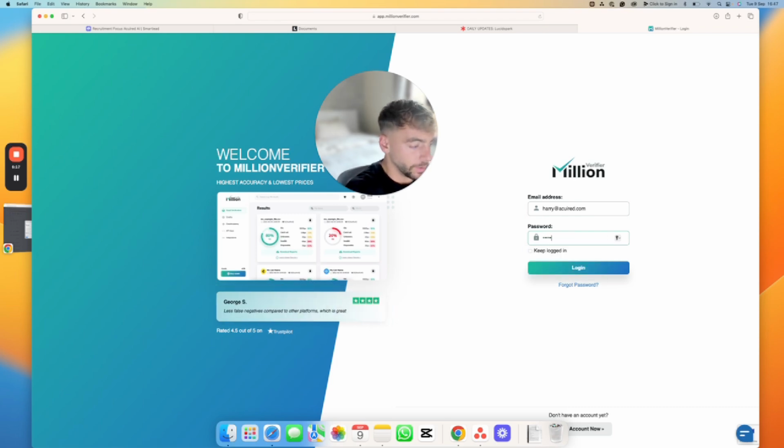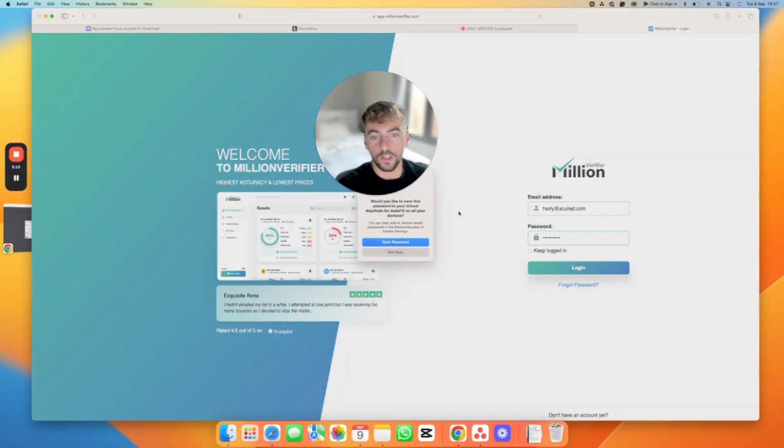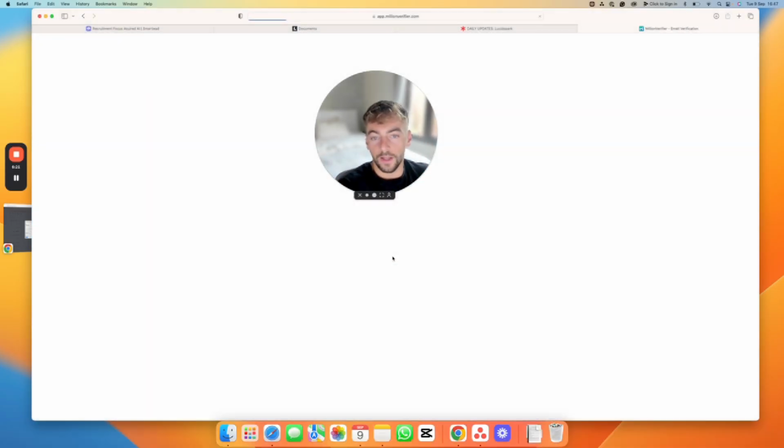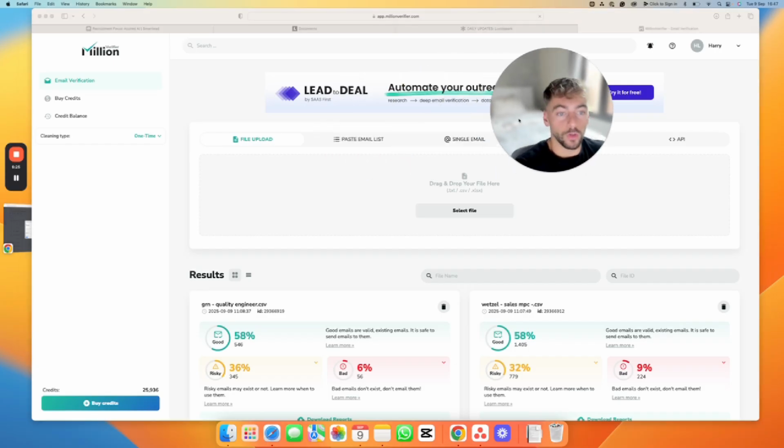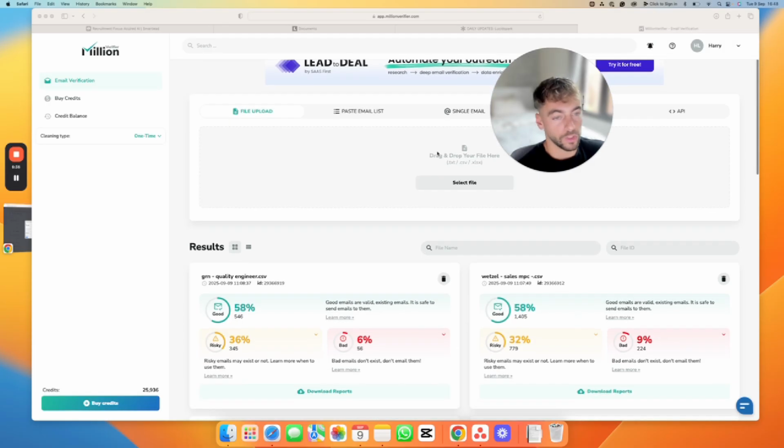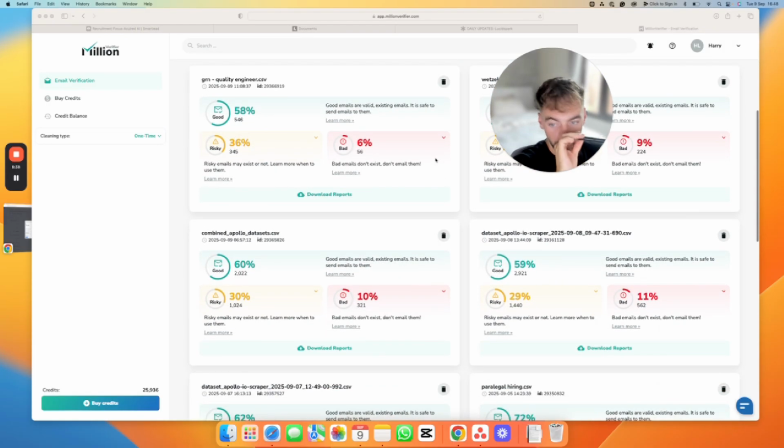Because you might be thinking, oh, we can send 500 emails a day, so what's the issue of sending to a few people that have changed jobs or no longer have valid email addresses? It means we'll get loads of bounce backs. And if we get bounce backs, the health of your email accounts will be affected and deliverability will start to be affected as well. You'll start to land in people's spam inboxes, which we do not want. So it's very, very important.